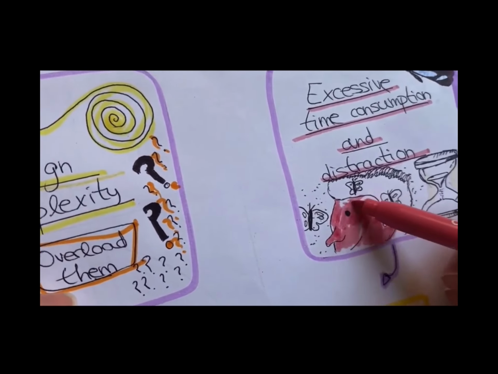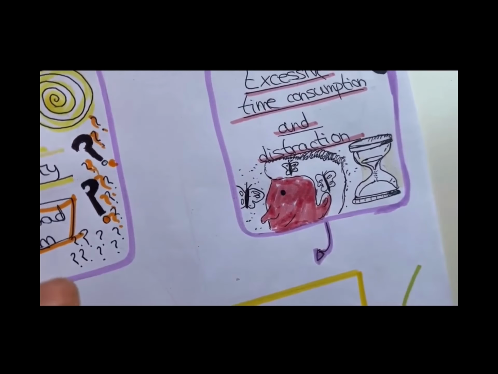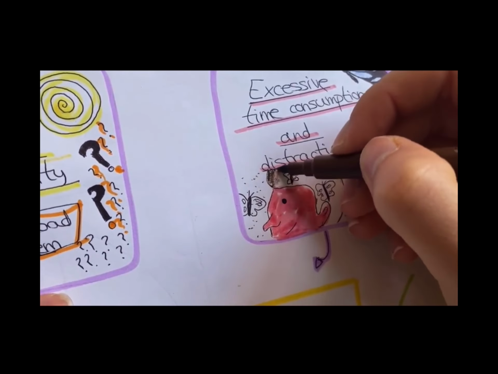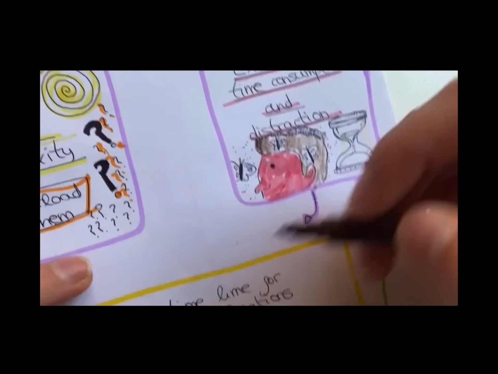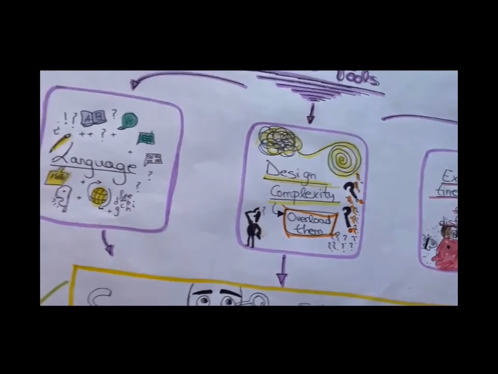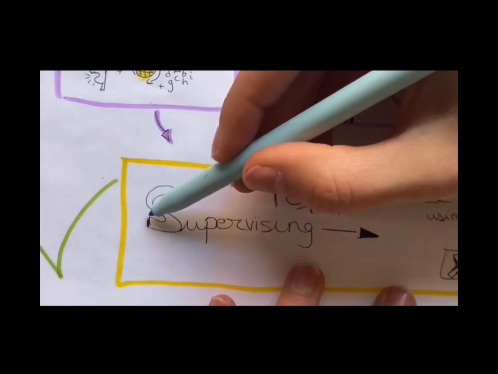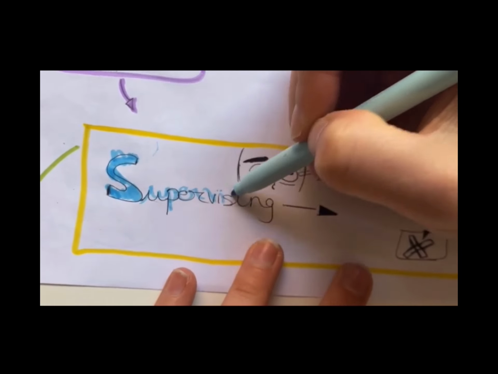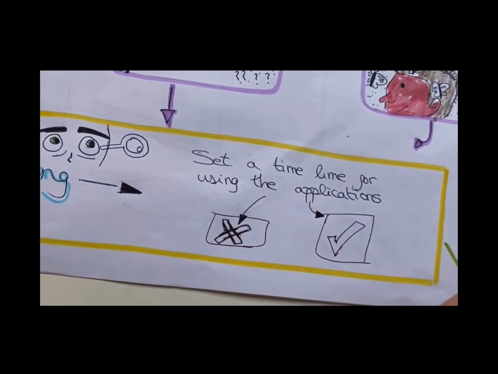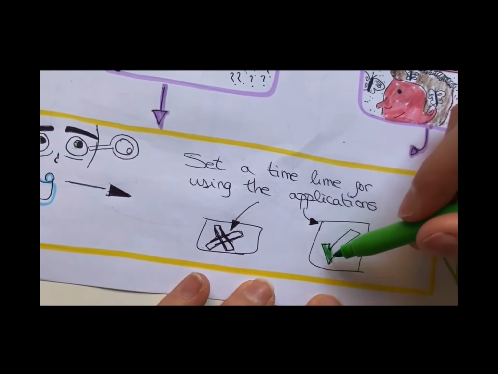Finally, as a general problem or difficulty, they may find inappropriate content such as images or words that are not appropriate for their age, and also excessive use may cause addiction to technology. In order to solve these possible problems, we must be supervising them at all times and set a time limit for the use of these applications.